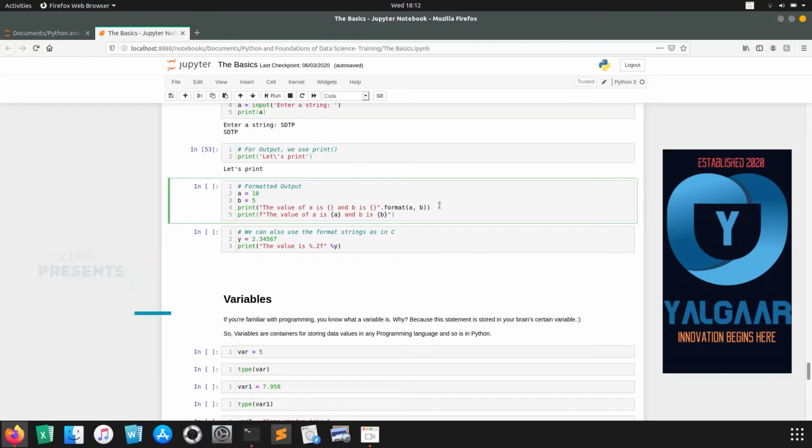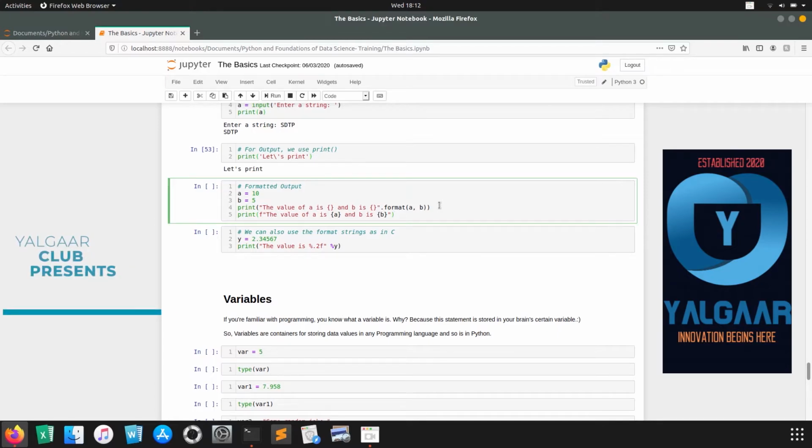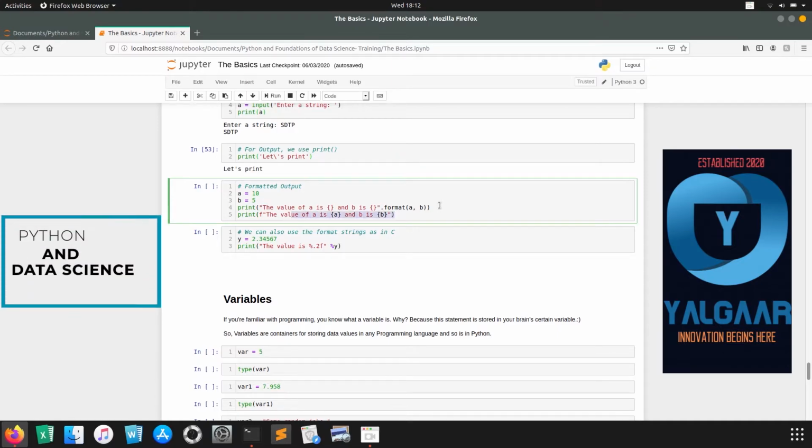But you might have a question that we can do the same thing with printf while outputting a value. But for your information, this is not something you can do only with the print statement in Python. Even while returning a string, you can do this.